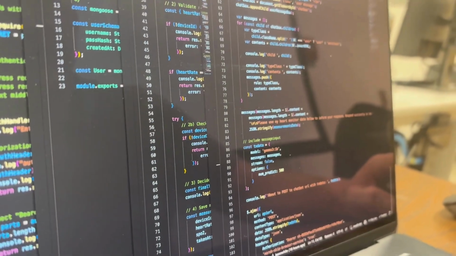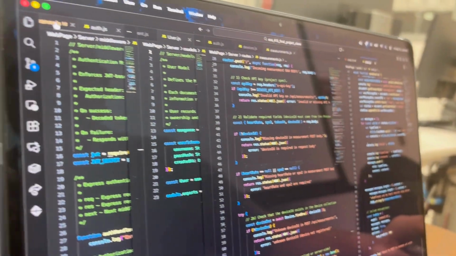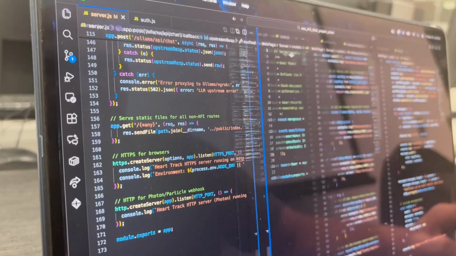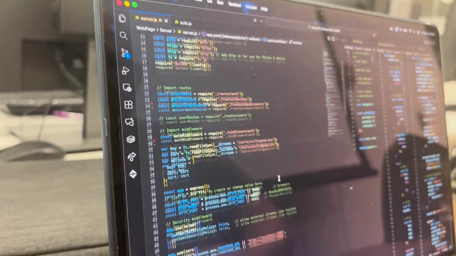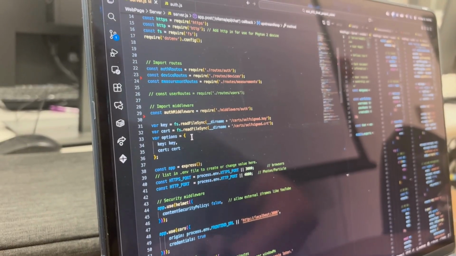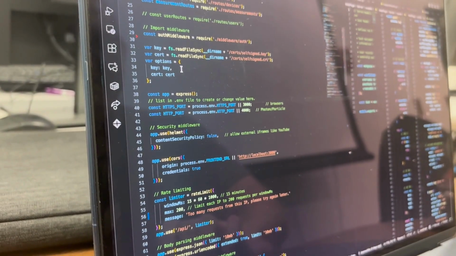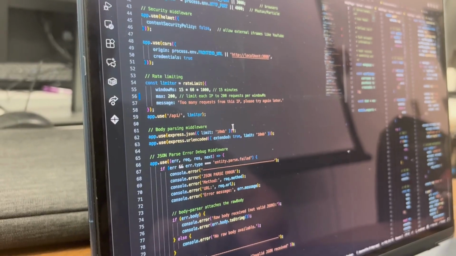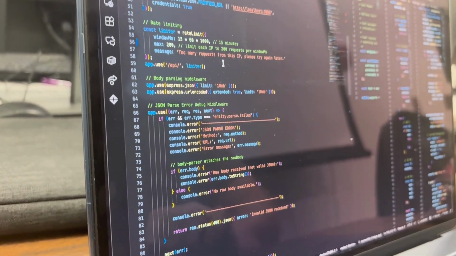Okay, now a little speed run. The things of most importance are through here. This right here is what you have to use so we do not have HTTP upgrading to that. I had to do a certification. This is my rate limiter, that way you have some form of security.